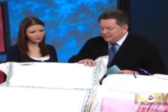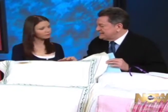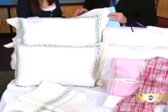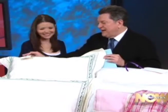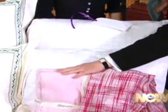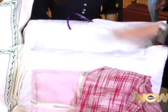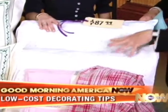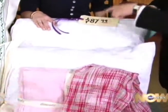Now, bedding — are we all obsessed with our beds? This is an American obsession with thread count. These are incredible sheets from Schweitzer Linens — the beds I sleep on have Schweitzer Linens. This set is $975. One thing you can do if you love the look: buy just the pillowcases and pair them with an ecru sheet. Now, these are from TJ Maxx — a gorgeous cotton blanket and sheets that feel just about as good. The sheet set is $39, and with the blanket everything totals $87. You could buy eight of these for the price of one of those.